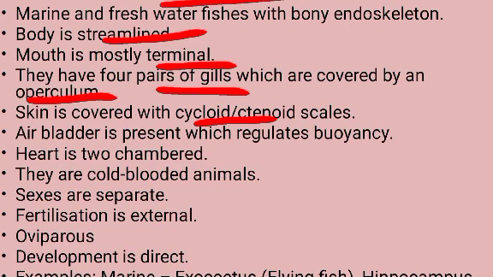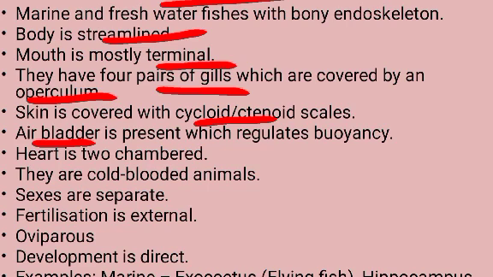Then these fishes have an air bladder in them. Air will be stored in it, so they can float in water. So it can regulate buoyancy. Buoyancy means it can balance in water bodies. It can float in the water body due to the presence of the air bladder. Even without swimming it can balance for some time in a place; in a particular place it can stand still.